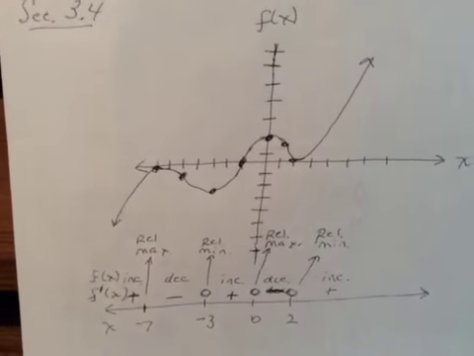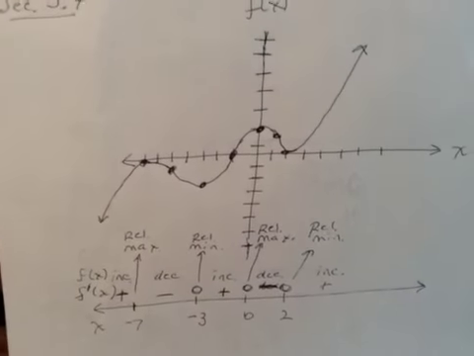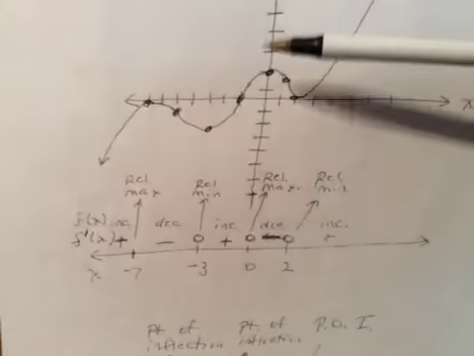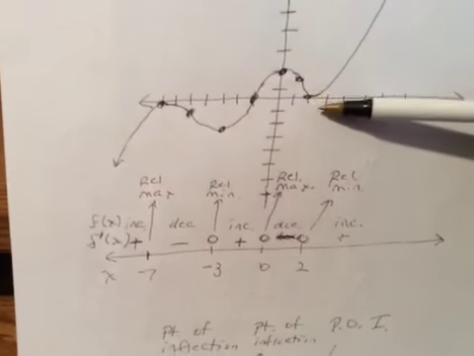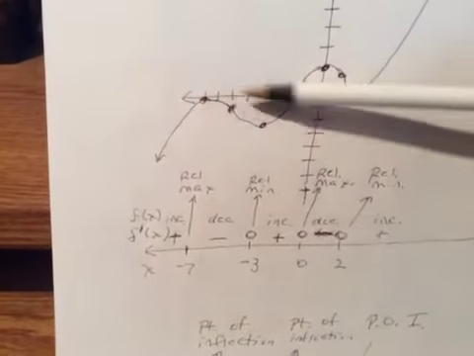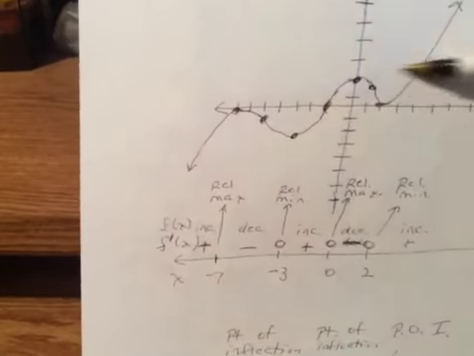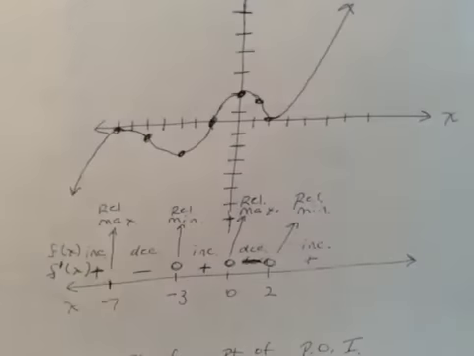Okay, reviewing a little bit. Back in section 1, we talked about points like right here, critical points, where the derivative was 0, a horizontal tangent line, since the slope of the tangent line is the derivative, or where the derivative was undefined, though there aren't any on here.